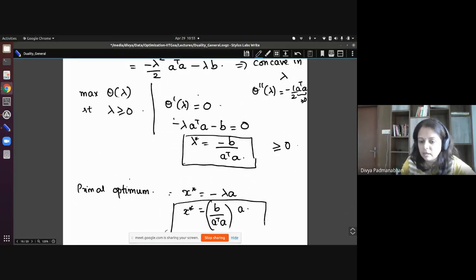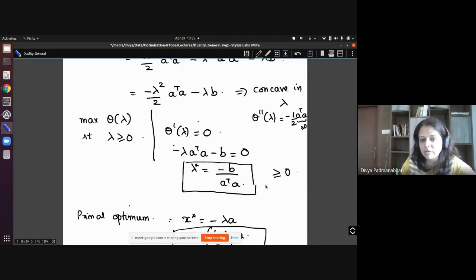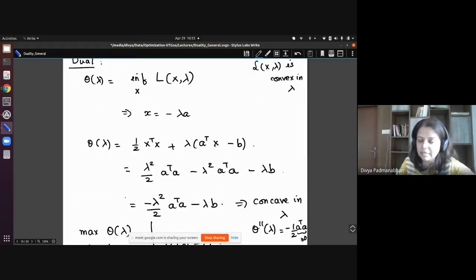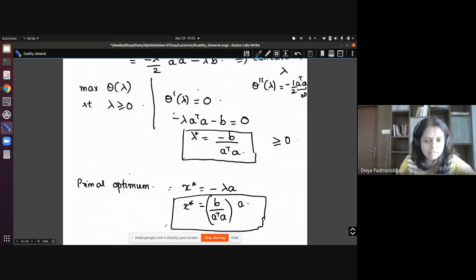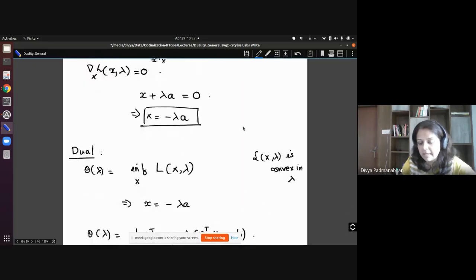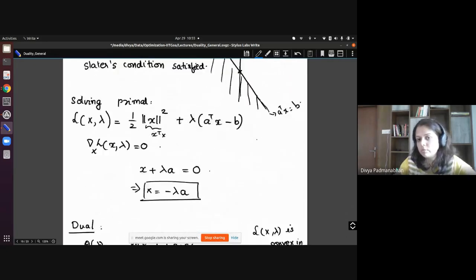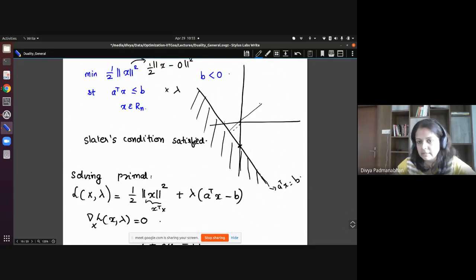And indeed you can also try to verify from the KKT conditions by solving the other approach, taking what happens when this constraint is active and when it's inactive, and you will get back the same KKT point, this x star and this lambda. So what this means is that the optimum x star is parallel to A. And because b is negative, it's in a direction opposite to A. So A would be something like this, in this direction, because if you look at the hyperplane passing through the origin, this would be A transpose x equal to 0.